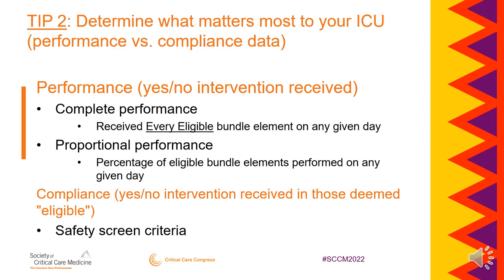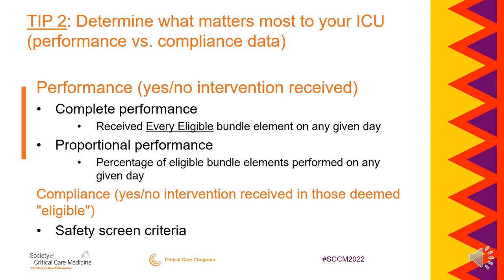With that performance, we've defined, you have to think about what is being performed. Do you want to know if the entire bundle is being performed? If so, you want to know complete performance. And that being defined, they got every single element of the bundle that they were eligible for, right? Eligible meaning, again, take out that safety screen aspect of it. If they were on a drip, they got the SAT. If they were on the vent, they got the SBT. If they were in the ICU, they sat at the edge of the bed or higher, right? So all of the individual elements, they got all of them, 100% complete performance.